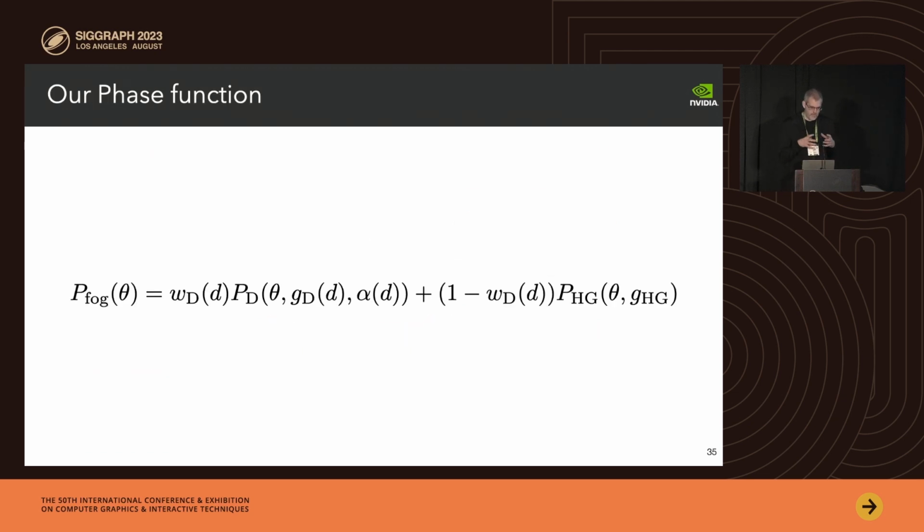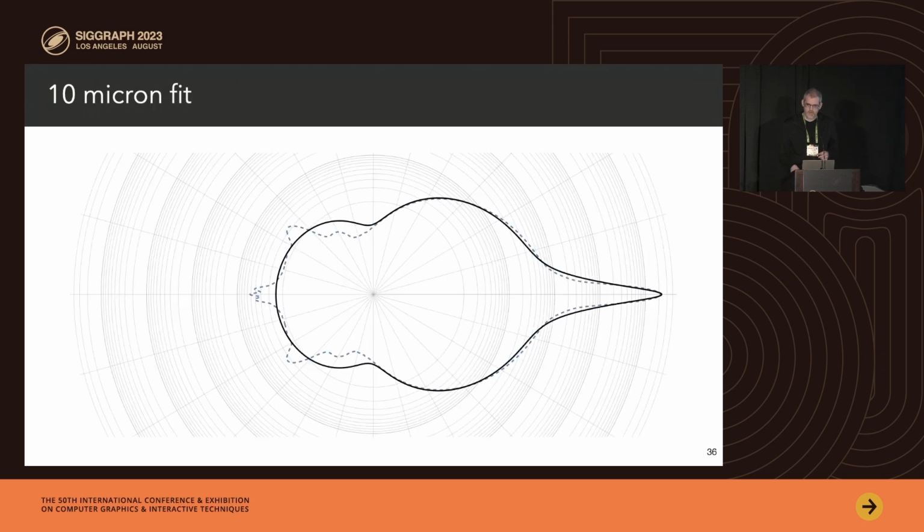And so we propose then for rendering fog and clouds, we'll have some weight that will mix the Draine function for the bulk of the scattering together with a Henyey-Greenstein lobe for the forward peak, and then we'll have 2 parameters for the shape of that Draine function. So all up, we need to solve for 4 numbers for every diameter of droplet, and let's see how close we can get. So we started with something that works well for fog and clouds, around 10 micron, and simple RMS log space fitting gave us something like this. And it's doing a pretty good job here for that 95% of the energy. And it's nice that without a third lobe, it's putting some energy, sort of the average behavior, in the back half of the model.